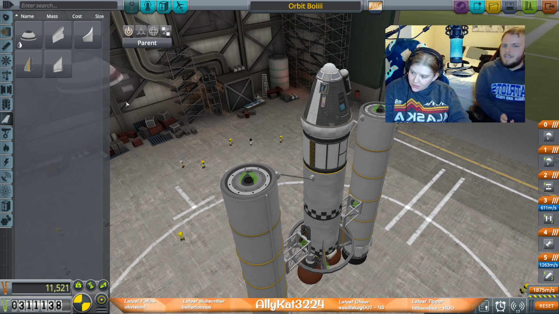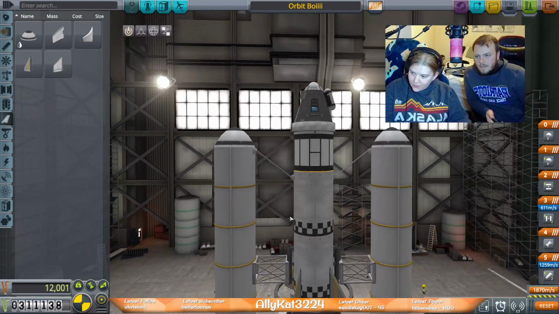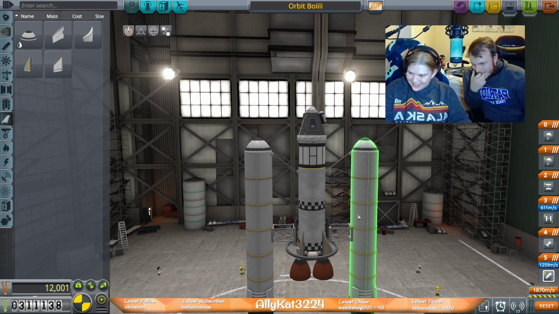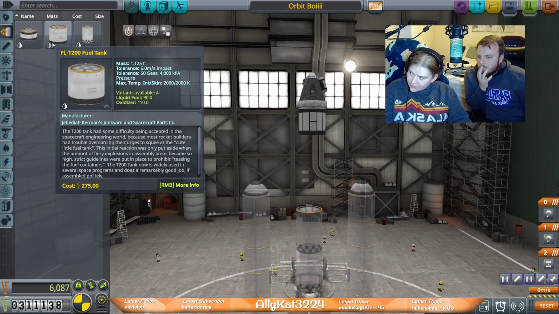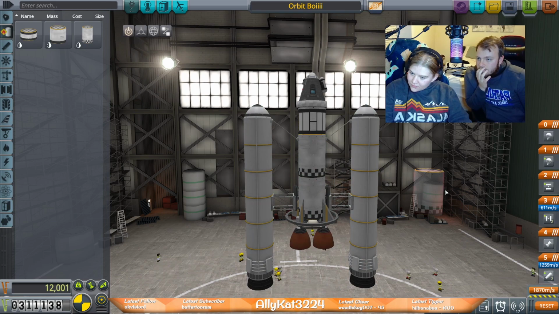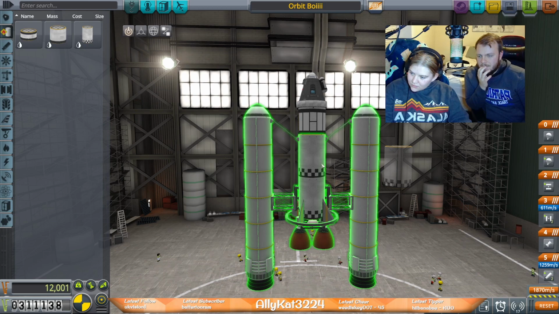You still don't have nearly enough delta V. Oh shoot, I haven't even been looking at that. More fuel? I don't know. Maybe. I would have put the fuel above the poodle, connected. Like take the poodle off, put it there.